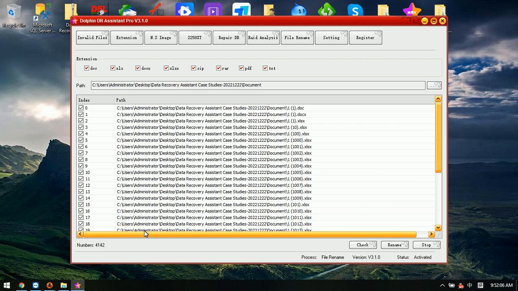After this one completes, then we can go to the original folder and we can find out all the raw file names will be renamed. So these are the documents, file rename case study. And we just need to wait a little bit more, and then we can go to the folder to check the result.